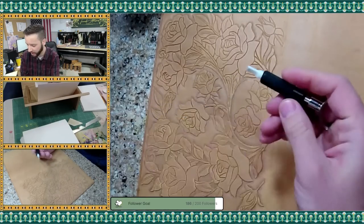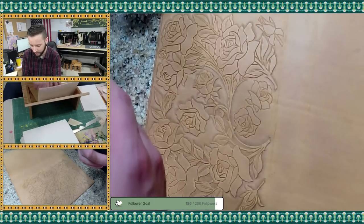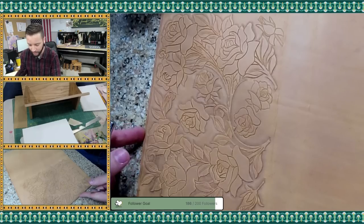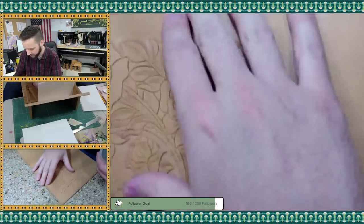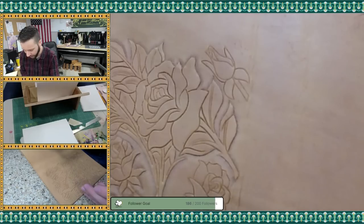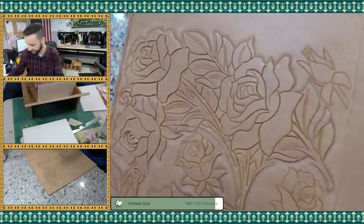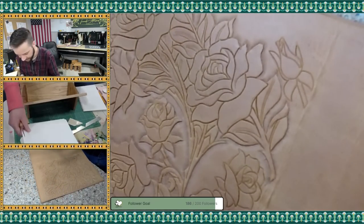I've already gone through with my swivel knife here, and this is what I use to carve those lines. And then it's these beveling tools that give it that three-dimensional shape that pops. So they are sort of cut. Some people call what I'm doing here carving. Some people really don't like that terminology. But yeah, so leather carving.